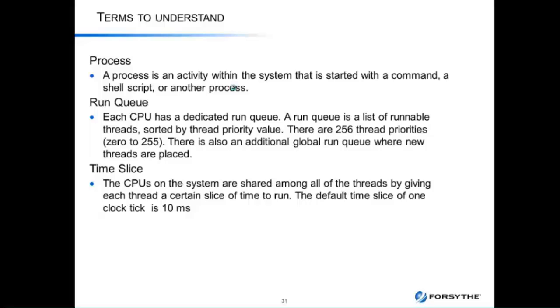Every logical CPU has a dedicated run queue, and it's basically a list of the threads, sorted by priority. So when I get dispatched to the run queue for a logical CPU, and then if I give up the core for some reason, whether it's voluntary or involuntary, when I get dispatched again, it will try to dispatch me on the same run queue. If I can't get serviced quickly enough, it'll put me onto the global run queue and I'll get dispatched somewhere else. And of course, new threads come in, they go to the global run queue, and then it chooses a CPU run queue to put them on once it figures out where it's going to put them.